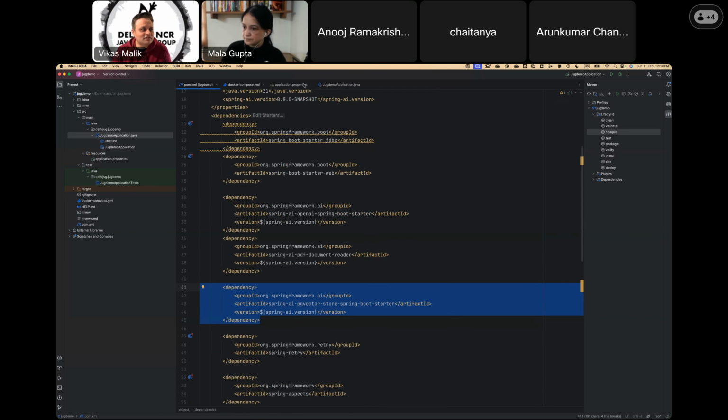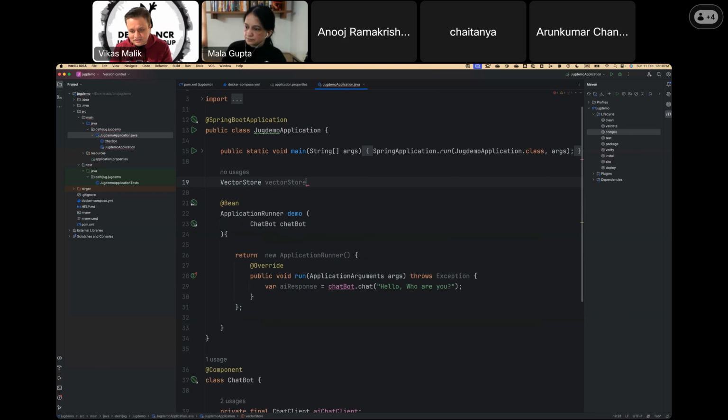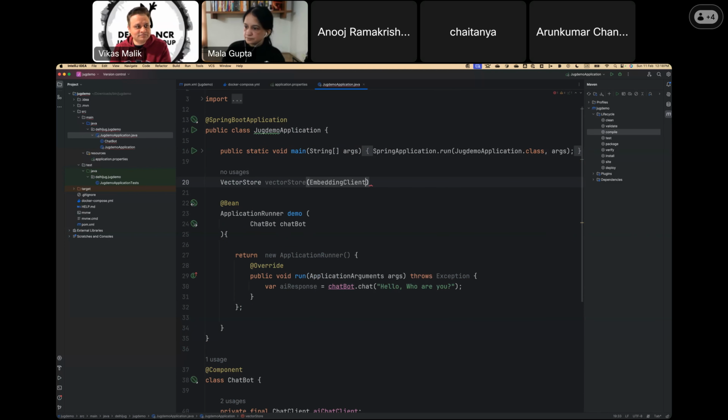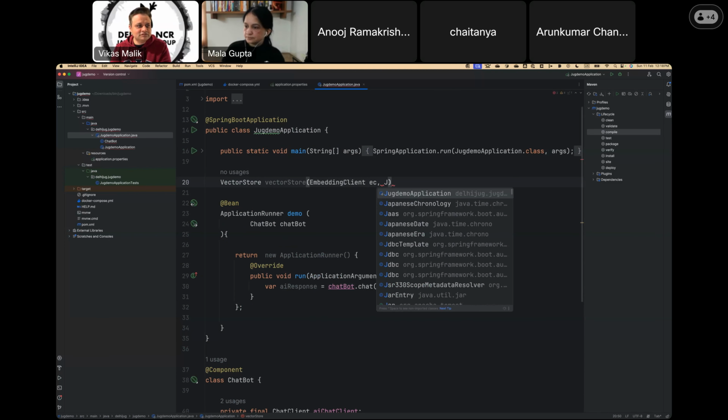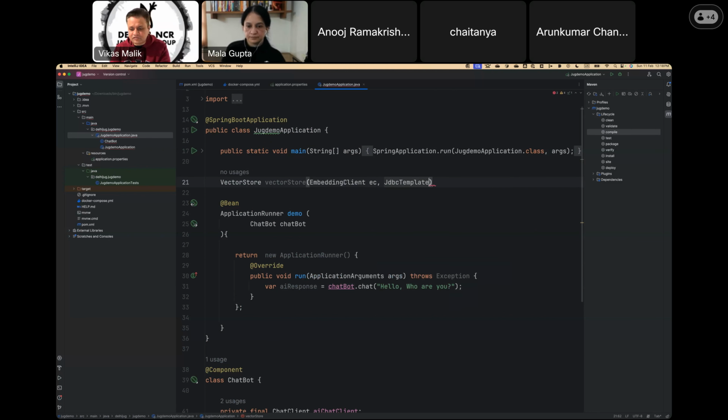Bringing this back, so vector store is there. We will create again a bean. We will say embedding client and JDBC template. These are the two things it will require.